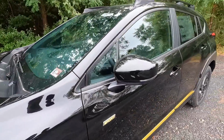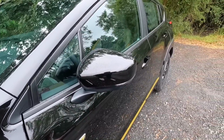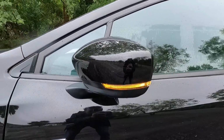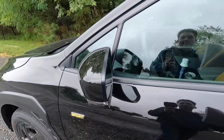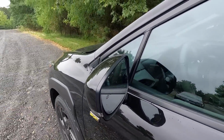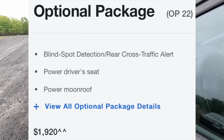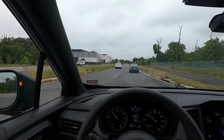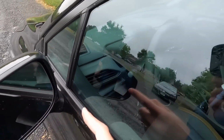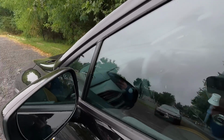Working our way into these side view mirrors, as standard with the Sport, you get gloss black mirror caps with integrated turn signals, and they are also heated and power adjustable as standard. This particular one has been optioned with the $1,920 option package 22, which gives you the blind spot monitoring. You can see that little nipple right there. That is where it lights up and lets you know if somebody is in your blind spot. And then you have the same one about right there on your passenger side view mirror.